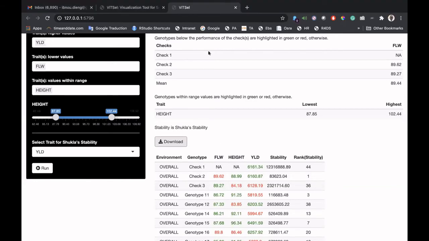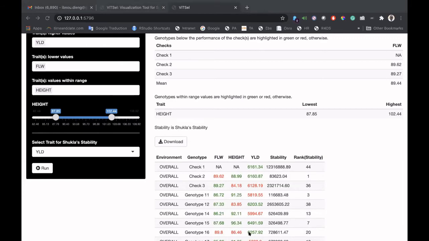Because Excel can be used to do further manipulation that is easier compared to doing it in ViTSel, for instance the filtering, the sorting, and all these things that can be done. So I'm just opening my Excel sheet, where we can see the colors are coming through into Excel.